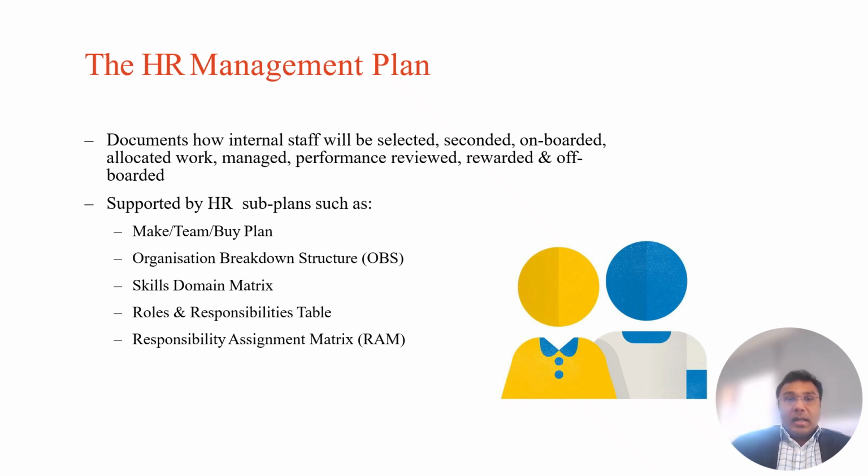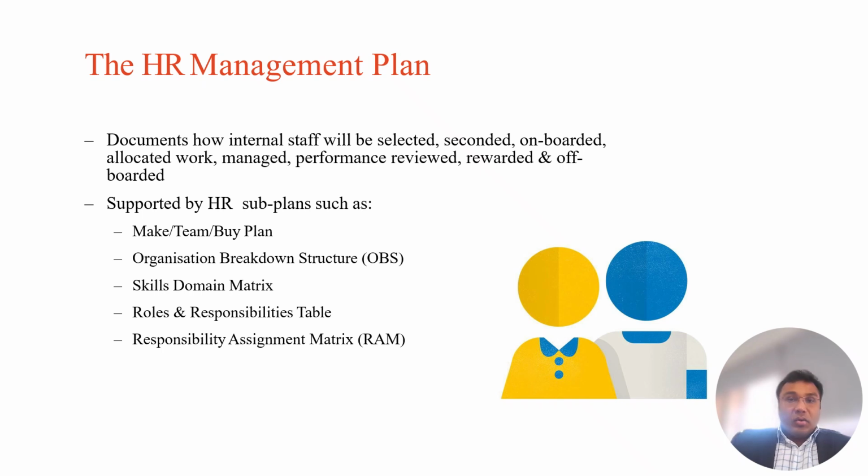Usually HR planning also includes creating sub-plans that provide structure and clarity. We have the organizational breakdown structure, which is nothing but a hierarchical chart showing which part of the organization is responsible for which work packages. It connects organizational units to the WBS. The second aspect is the skills domain matrix. What is it? This matrix lists team members against skills. It helps identify skill gaps and plan training and hiring.